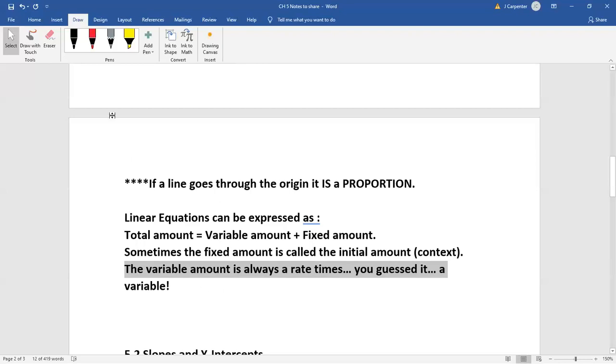So this is usually like a y equals ax plus b, where the ax combined, the a times the x, that's the variable amount, where the a is the given rate, the miles per hour, or the cost per ticket, or the pounds per gallon. The b, the thing without a variable, that's the fixed amount.